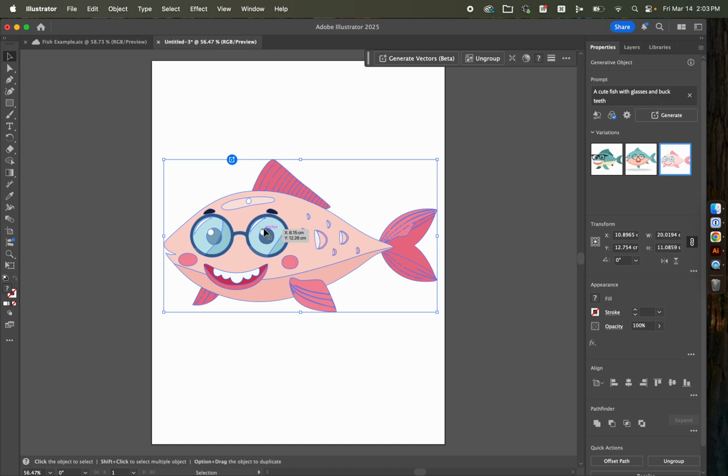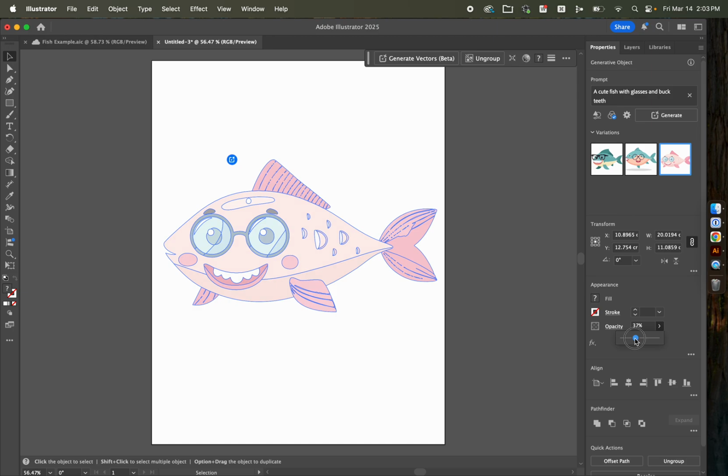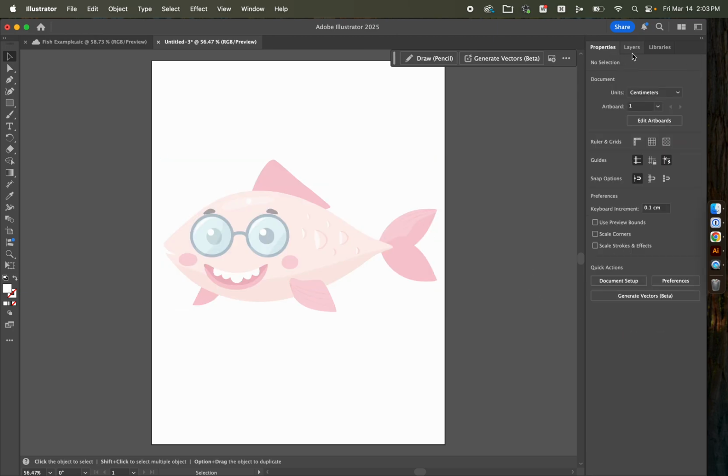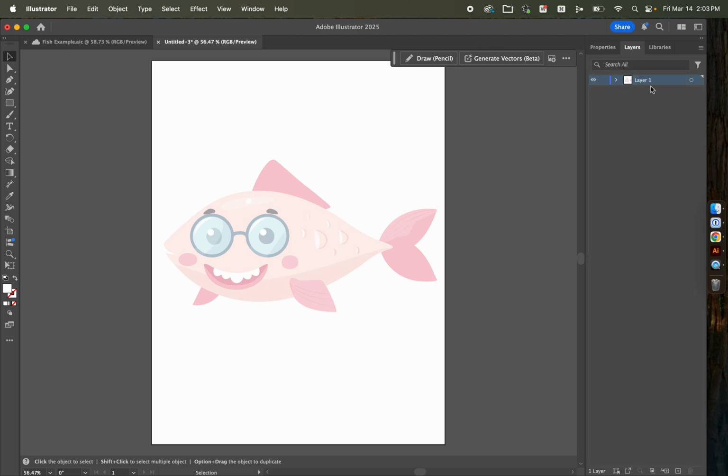So I'm going to click on this, and the first thing I want to do on the properties panel is reduce the opacity a little bit to make it easier to see what I'm doing in the next steps. I'm just going to reduce that opacity down to around 30 something percent, and we can reverse that later. Now if I click on layers, that's layer 1. That's my fish on that layer. I'm going to click this little plus box down below to create a new layer, and that'll be my layer 2. Now I want layer 2, let's try this, below layer 1. And if I lock layer 1 by clicking right here, now I can't select my fish or accidentally modify it, but I'm working on layer 2 where I can modify things.